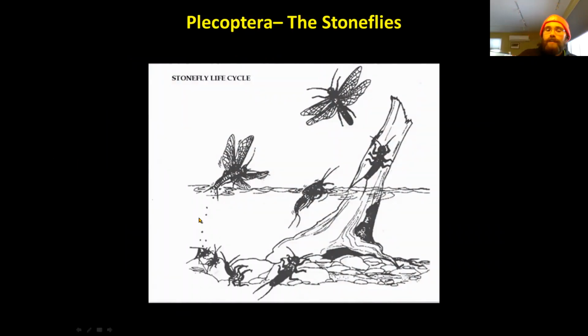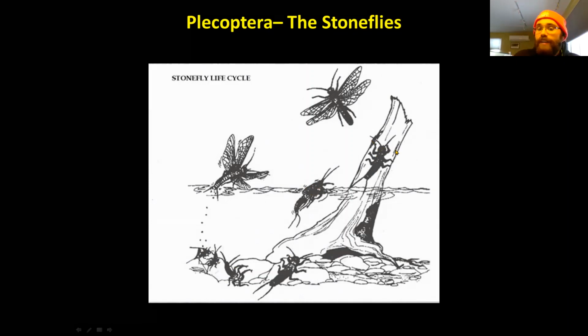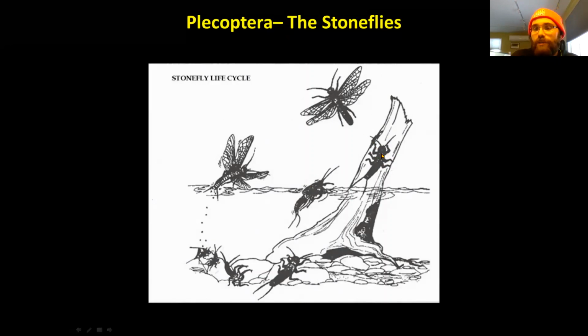And then for the stonefly life cycle, you can see it's pretty similar to the mayfly, just lacking that sub-imago stage. So they've got the eggs that hatch into the nymph. The nymph continues to grow, and eventually it ends up either floating to the surface or climbing up onto a stick or something else protruding from the water. And then the adult emerges from the nymph and flies away to mate and eventually continue the cycle over.